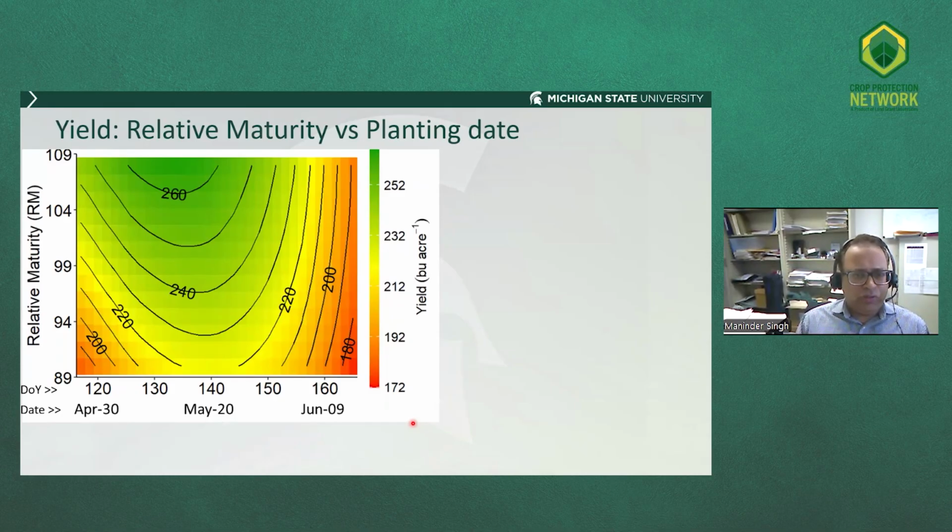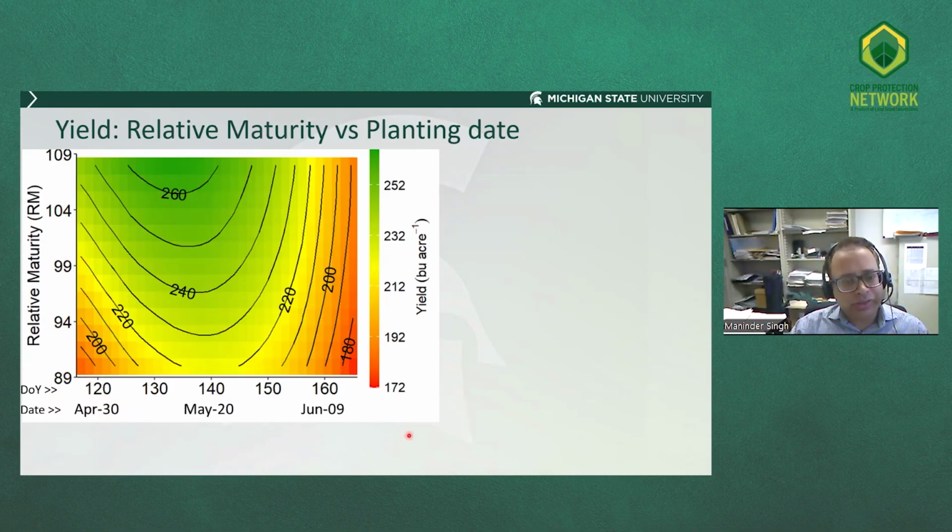I think it's a very nice visual representation of our data, and I'll throw a bunch of these at you. So let me walk you through how to read this. X-axis is our planting date going from, again, end of April to early June, and you can also see day of year on that axis. And my y-axis is relative maturities, right? 99, again, as a reference, is our optimal. And then we are looking at the impact of going to later or longer maturities as well as early, right?